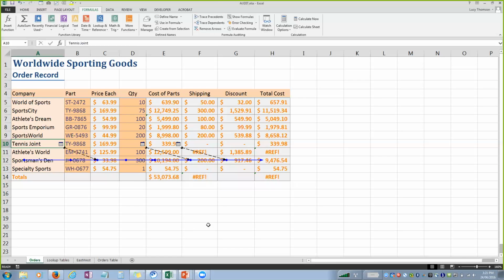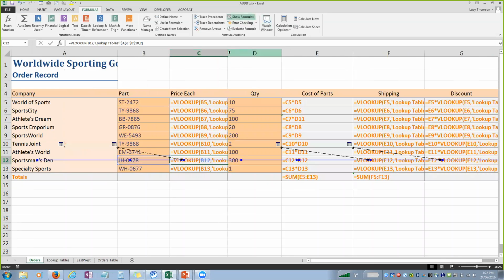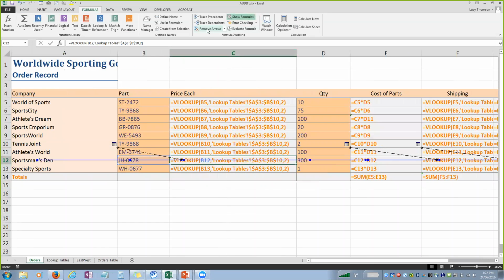But I think this is also a great demonstration of why you want to name your ranges. Because if I come and have a look at this formula, you can see how this just looks overly complicated. Okay, because it's saying you want to go and look in this lookup table here, and you want to go to the lookup tables tab. So there's an exclamation mark there, and that's to do with it being a lookup table. I'll tell you what, why don't I just show formulas and just make that nice and bright, and I'll just remove the arrows for now. So it's the fact that it says lookup tables exclamation mark, so that exclamation mark is what's telling it you need to go and look at this tab that's called lookup tables, okay? And then it's got the range, that A3 to B10.